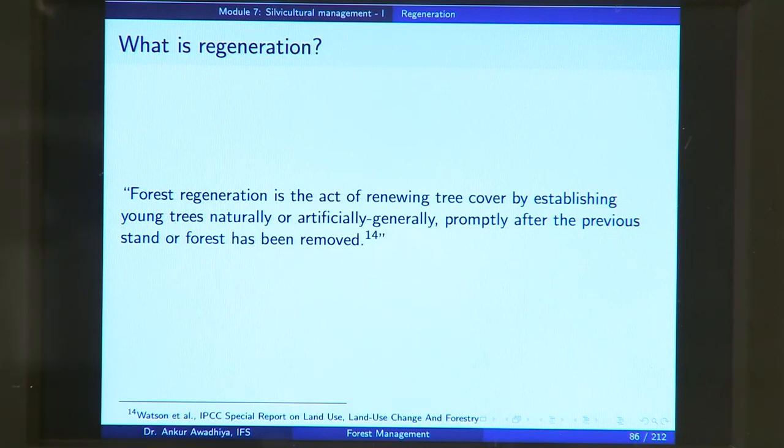Because once the forest cover is removed from an area, the soil becomes exposed. So, the soil is now subject to the desiccating action of sun. It is subject to wind erosion, water erosion, leaching and so on. So, we have to do it as soon as possible before the soil loses its fertility. Otherwise, if it has lost its fertility, then probably we will have to do more expensive treatments, such as the addition of manure or fertilizers. Or in some cases, if the soil has been lost because of erosion, we might have to put the soil back there on the site again.